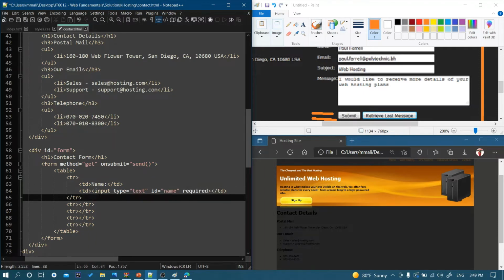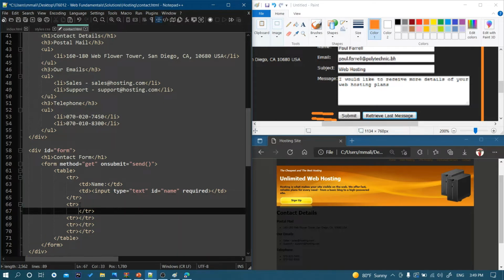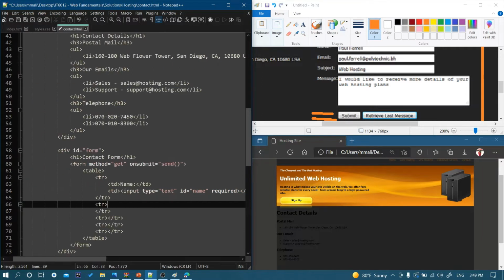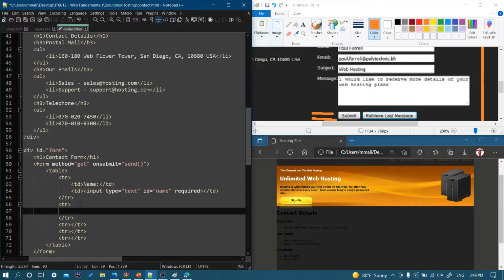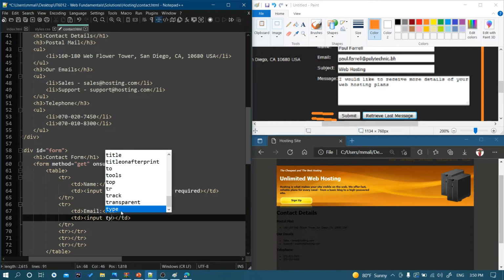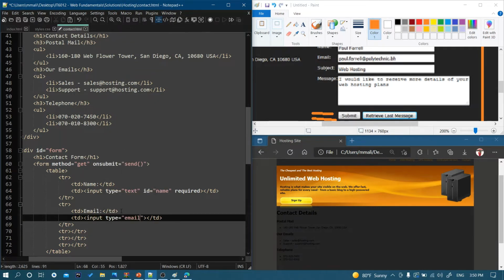The same thing for email. So here, TD email, TD input, type email, because we don't want the user to write anything else. ID should be email.